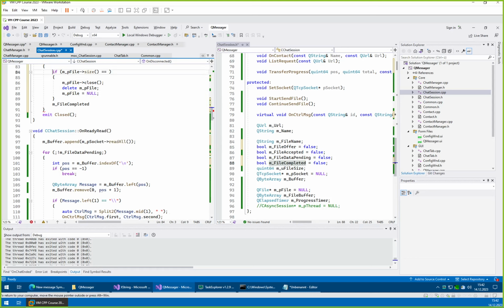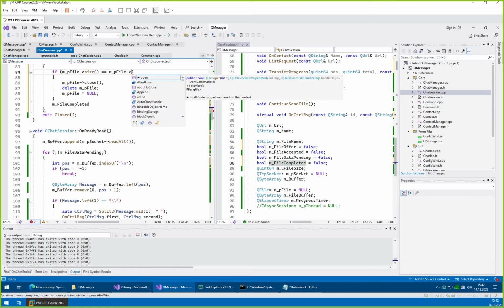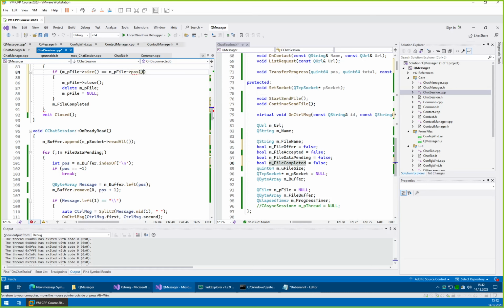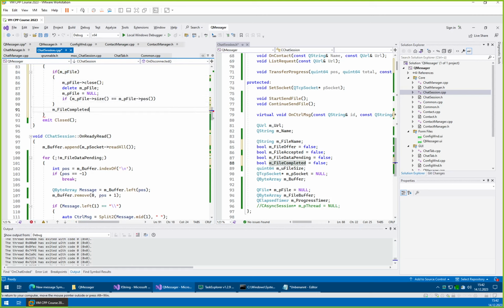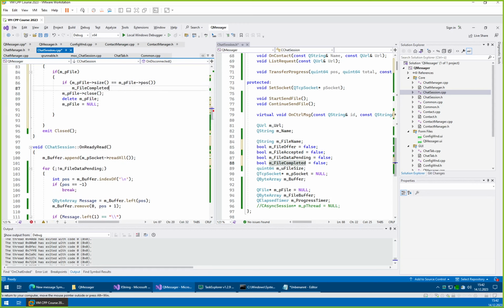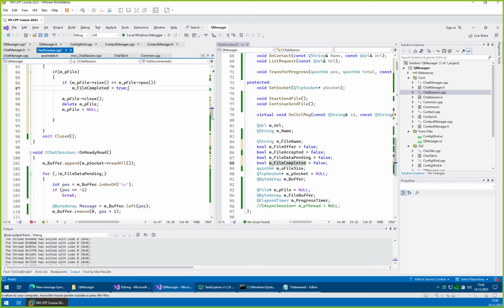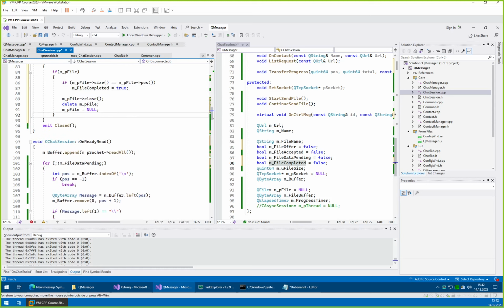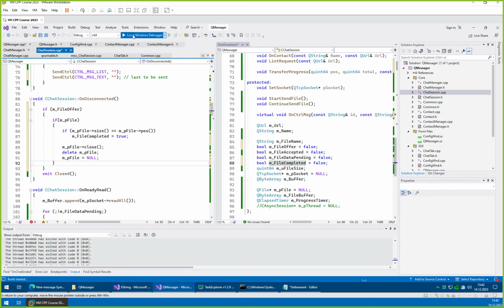So file size is of course the wrong thing to test. What we want to see is if the file size is position, if the position is at the file end. So this kind of assumes that we have read the file until the very end. Although we could probably always get rid of the file, so let's make it like this. Of course we need the file to be open, so if the file is open, then we close the file, but before we close it we check whether it was completed.